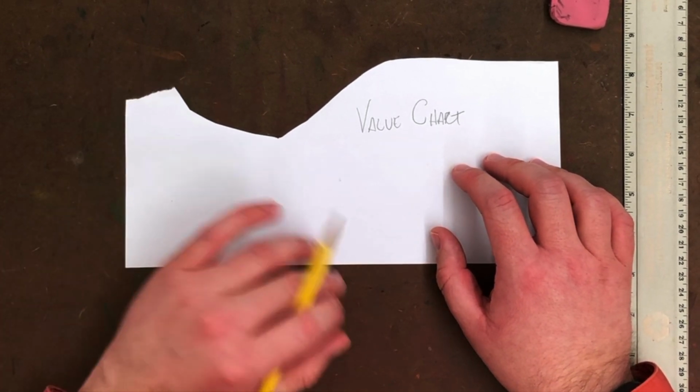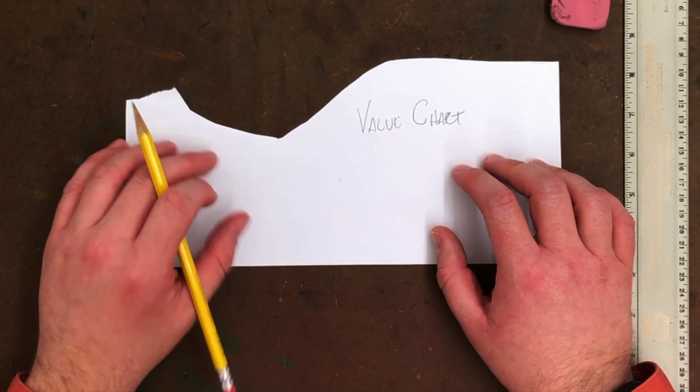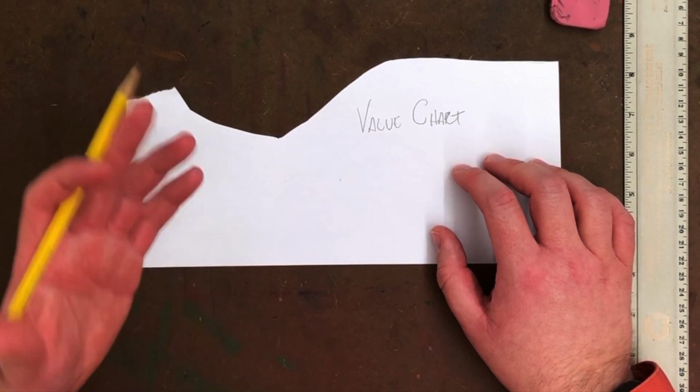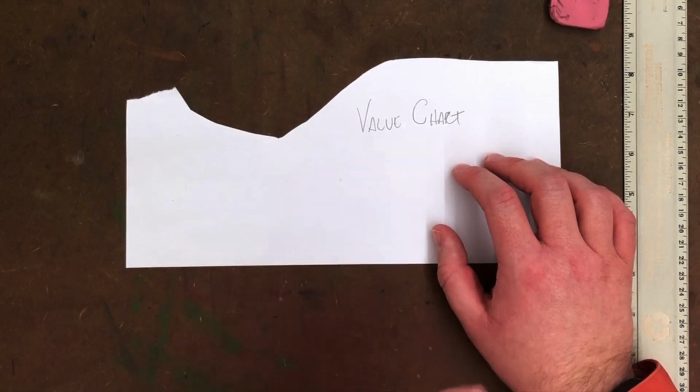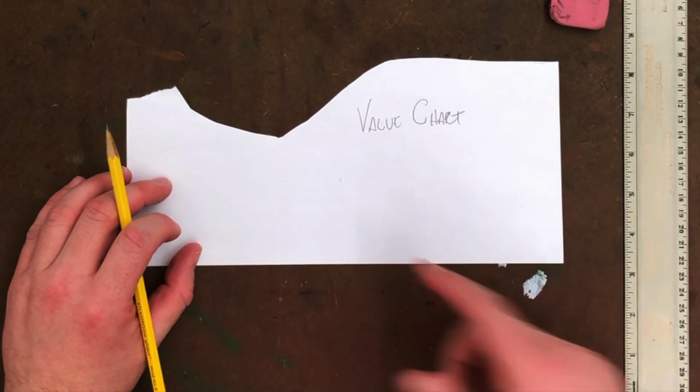Value charts are very simple. They're not meant to be difficult, and they really shouldn't take that long to do, but they get your hand and your mind trained and remind you of how hard to press and things like that. So we're gonna make a quick one.